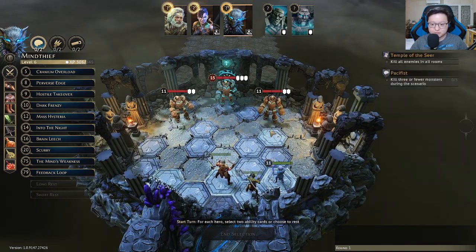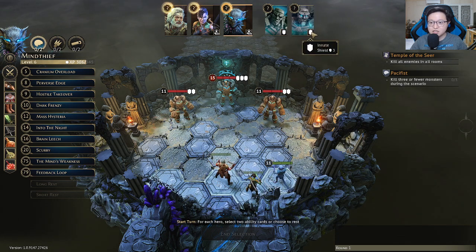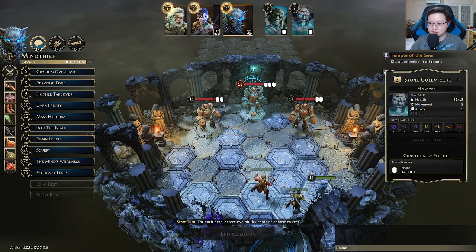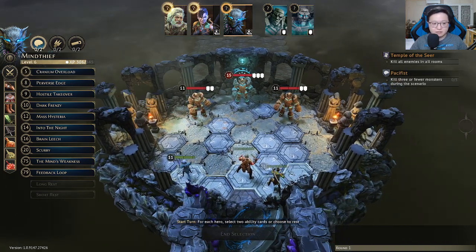Okay. One, two, three. One, two. I can't really pull. Init shield 2? Init shield 3? Excuse me? Well, at least both of them can be stunned, so I'm not too scared. Oh, and they're just elite golems. Okay, should be easy.